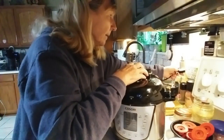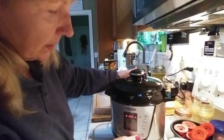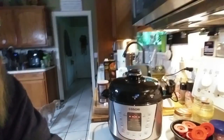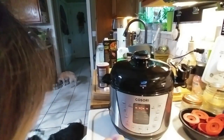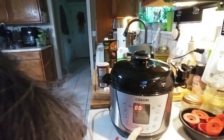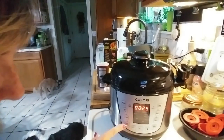Plug this in, and this does have a soup setting, so I'm going to lock that, and then, I don't know if you can see that, go a little closer. But it's got the menu, and it goes through all sorts of things. You can also make yogurt in here, but I'm going to go down to the soup. And there it is, and 25 minutes for the soup.